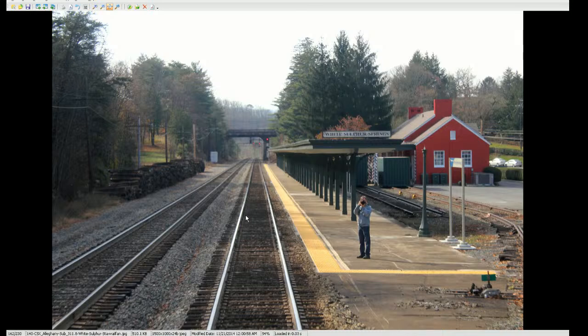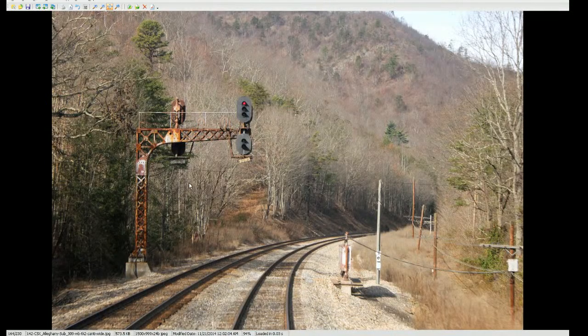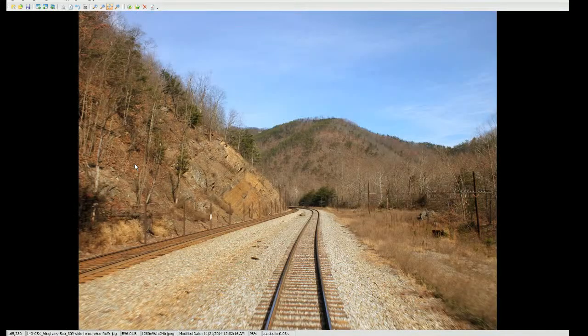Still, again, this is the Cardinal. It's only three days a week. Coming out of the tunnel at White Sulphur. Again, classic C&O cantilevers. These are all gone. Note also the pole line was still in place when I got to ride this. This is a 2012 photo. I was hoping to catch the dome car. The dome was not running, but they gave me vestibule privilege, which was nice.